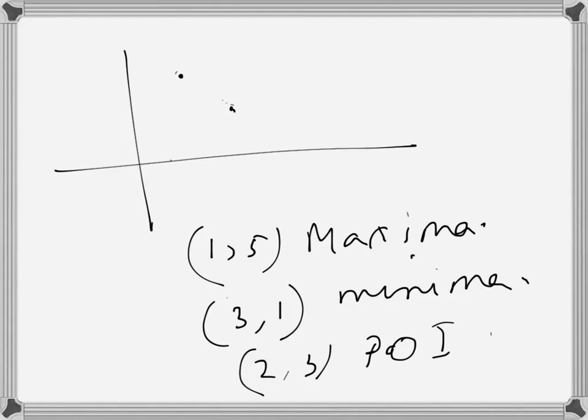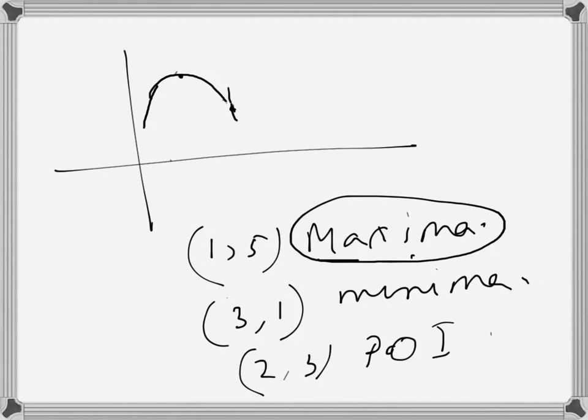Also we see that at (1, 5), if the second derivative is negative, that's concave down. If that's a stationary point, that's a maxima, that's fine. But for any point where the second derivative is negative, it's concave down. So things are falling in place. And then at (2, 3), which should be a point of inflection, and (3, 1), maybe somewhere there, is the minima.